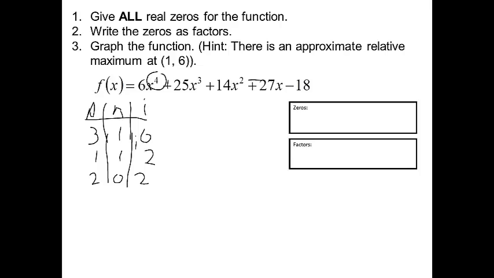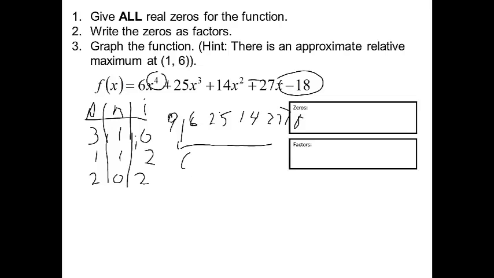All right, now I'm going to start guessing. Let's see, how about numbers that go into negative 18. Let's see, 9 goes into negative 18. I probably wouldn't start there, but I'm just doing it to show you what would happen. At 1, 2, 3, 4, 5 terms, so 6, 25, 14, 27 and negative 18.